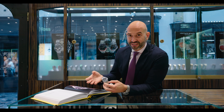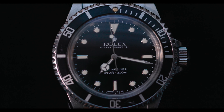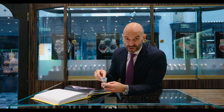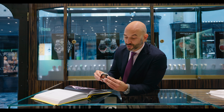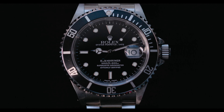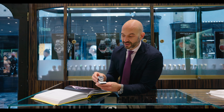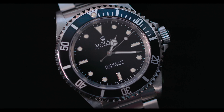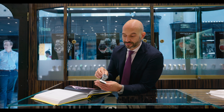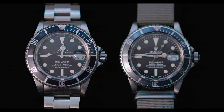Fast-forwarding to the middle of the 1980s, you see the introduction of the glossier finish to the dial, with the plotters enameled and white gold circles around the outside — very similar to pieces shown in the GMT video. A 2001 model where all the features have come together: sapphire glass, glossy dial, plotters circled in white gold. And here, the 1990s version of the non-date Submariner with the same features: sapphire glass, glossy dial, enamel, and white gold surrounds. Two pieces from similar years show the traditional all-black insert beside the ghost bezel — faded from black to this.